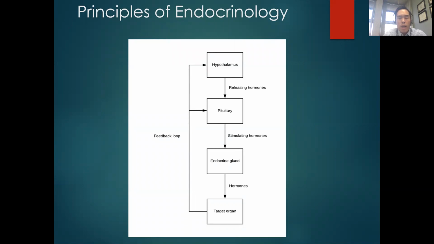Once the hormones bind to the target organ, it sends the feedback signal back to the hypothalamus and pituitary to complete this feedback loop. Right? So the abnormality that occurs at the endocrine gland is considered a primary cause. We often call it primary. Whereas the abnormality that occurs at the hypothalamic pituitary is called secondary. You may have seen some of these conditions called primary and secondary. We will apply this concept to the other hormone systems as well.